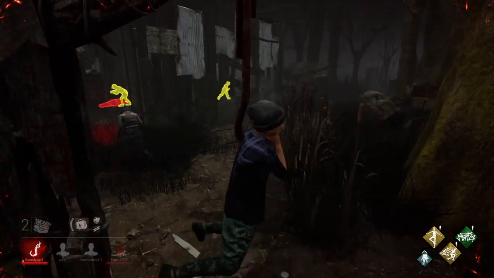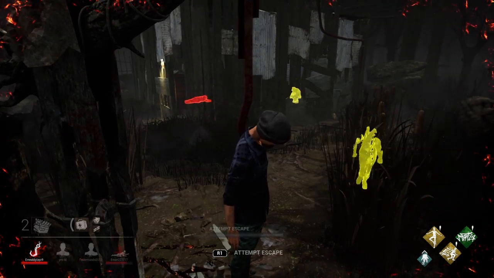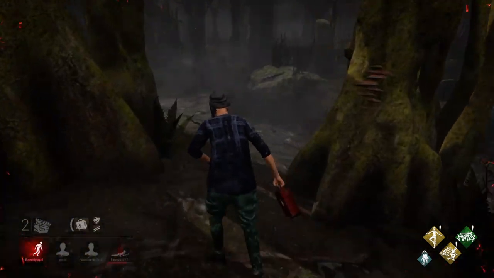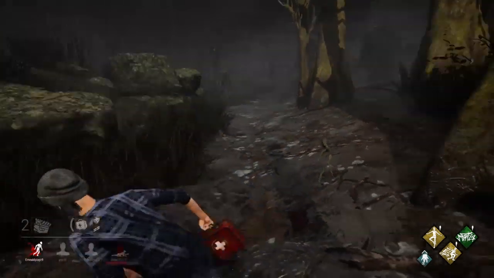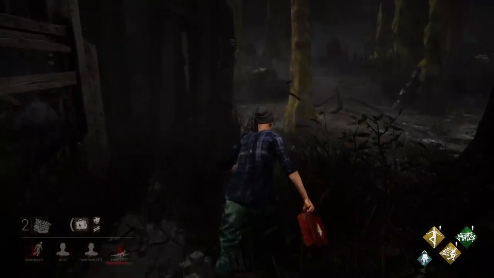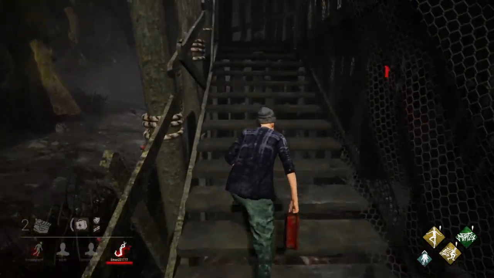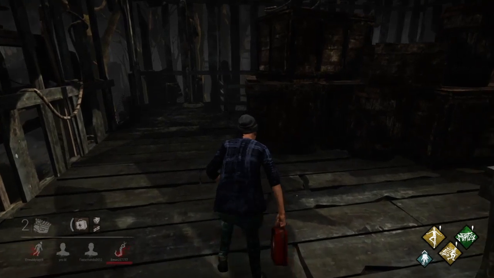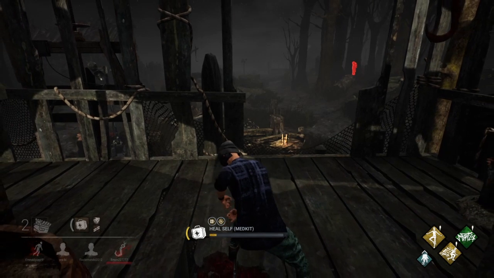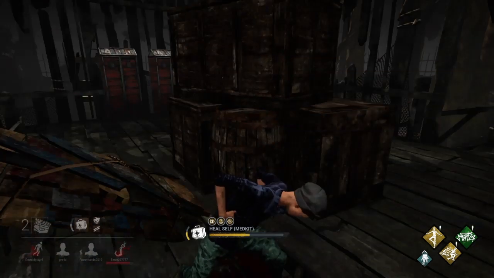Alrighty. Bye-bye, Legion. Oh, he's going after someone. I gotta get out of here. I'm gonna put him right up on that hook too, ain't he? You break this pallet up here? Stop running. Okay, now he didn't. I gotta heal myself real quick, guys. Holy freak! I'm kind of nervous.